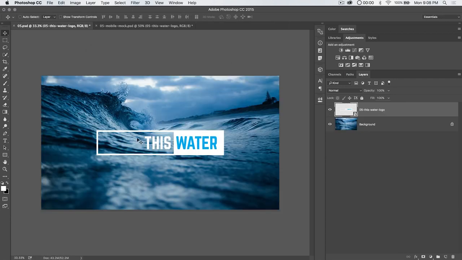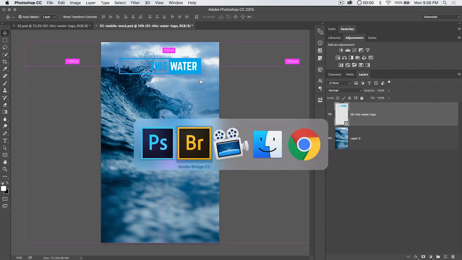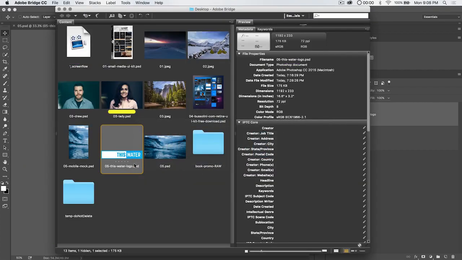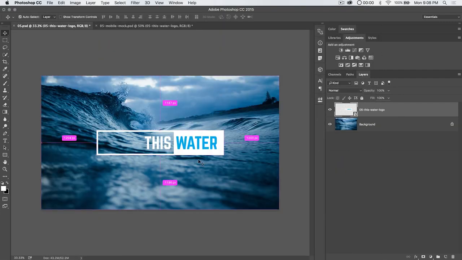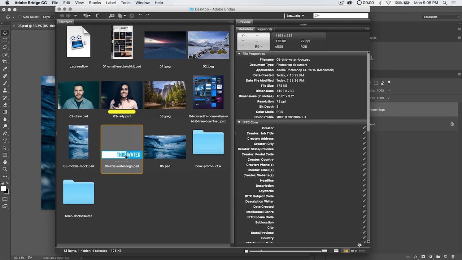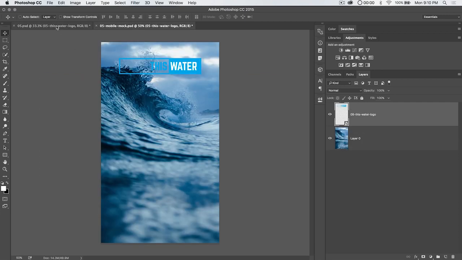I'm going to close the PSD. Hey, look at that. Great. It's white with blue water. But the other smart object we dragged in is still the same color. In fact, if we go look at our desktop, we didn't actually change the original PSD at all. Now, this is both good and bad. It's good to know that you can place a PSD as a smart object, and when you need to edit it within the context of a single document, like right here, you're not going to actually go and edit your original PSD. That's great. But let's say that we're working with a project where obviously the logo needs to be the same no matter where it is in the project.